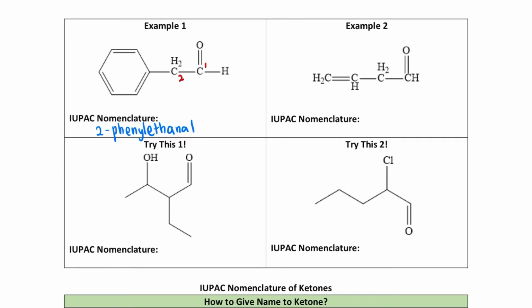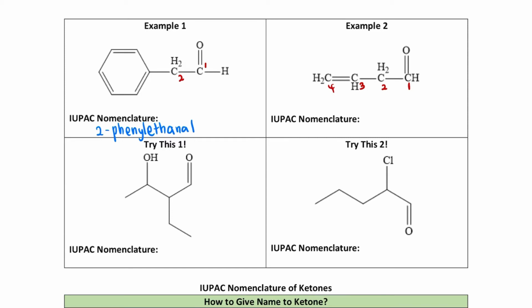Alright, next we look at example 2. Here there is an alkene, a double bond. But over here there is also a C double bond O, so this is an aldehyde. The aldehyde has higher priority, so this is carbon number 1, then carbon number 2, 3, 4. That means the longest carbon chain is 4, so butanal. But since there is a carbon-carbon double bond at carbon number 3 and 4, it changes from butanal to butenal.